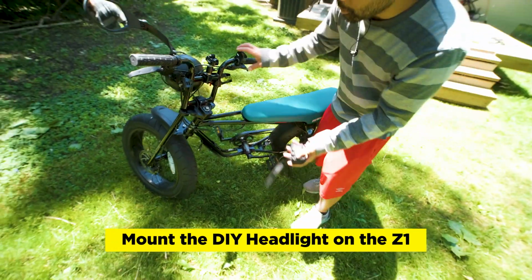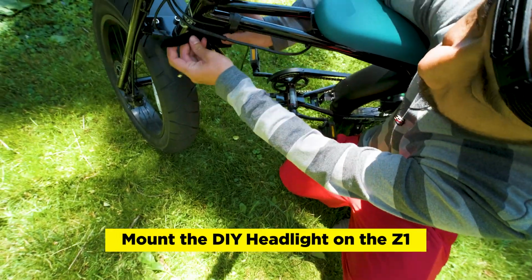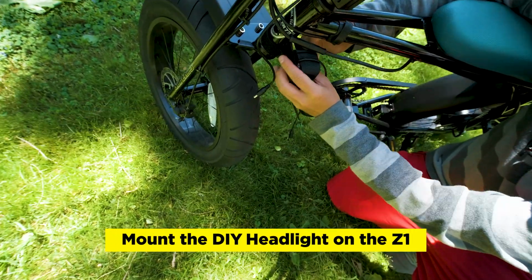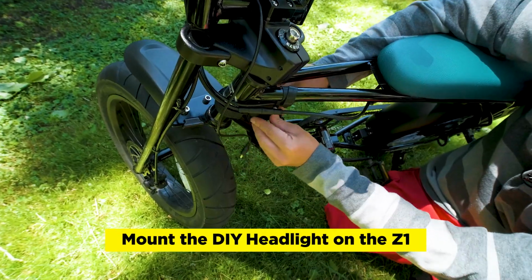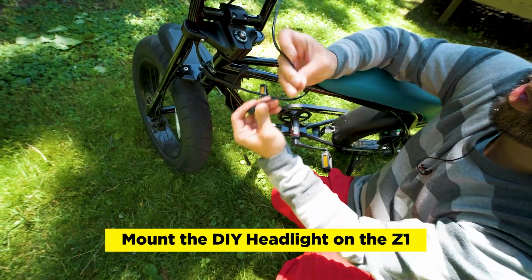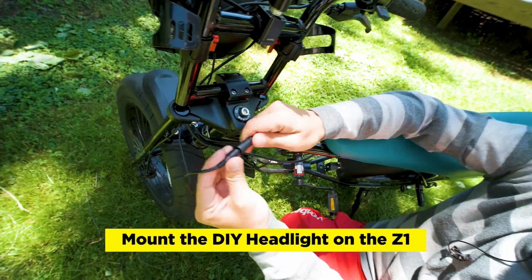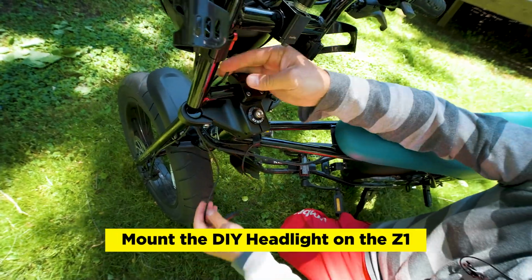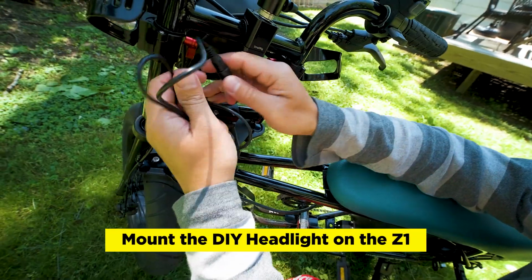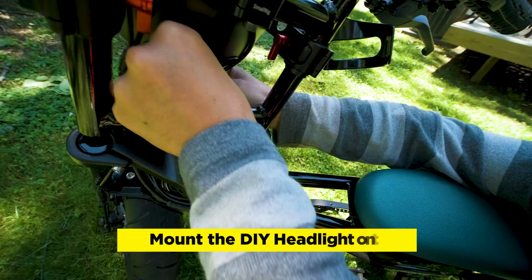And I found the best place to put it is on the bottom here, right where the stem is. And so I put the strap around it. It fits nice right there and kind of hides it. So you'll notice that the wires are a little bit long. So what you want to do is run it through here. You want to connect the battery. And then you can just kind of gather up the extra wire like that. You could get a zip tie if you want. And then you could just put it inside of the housing.